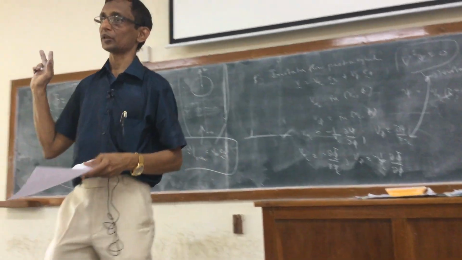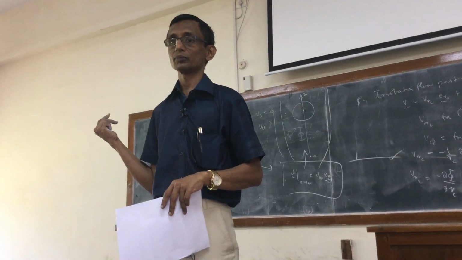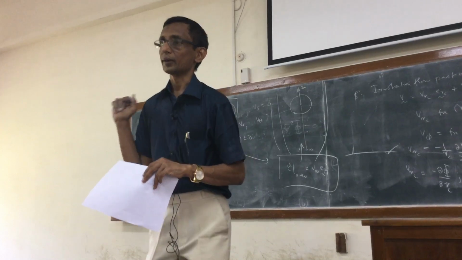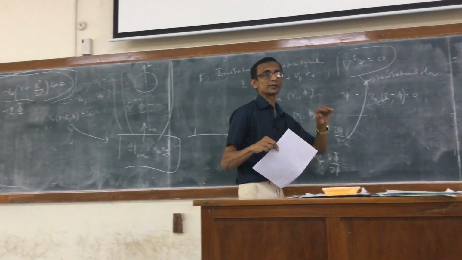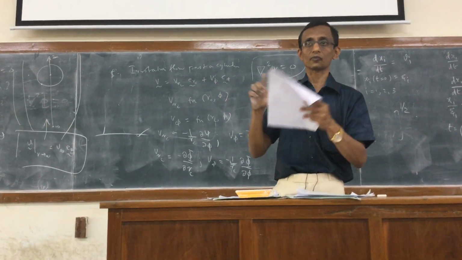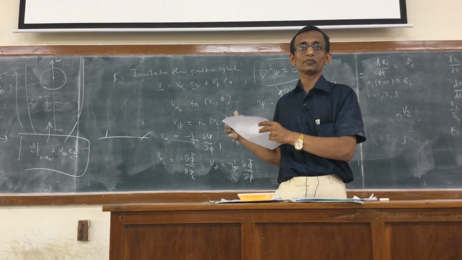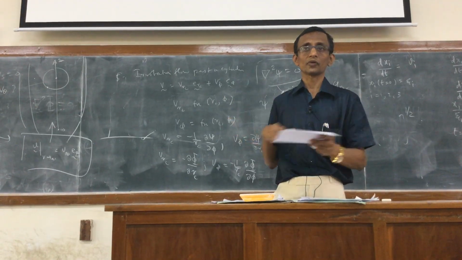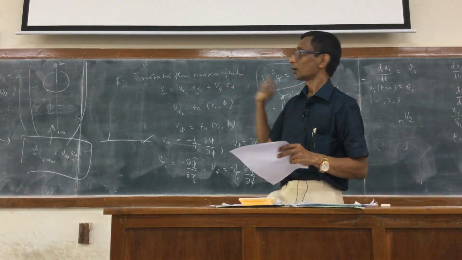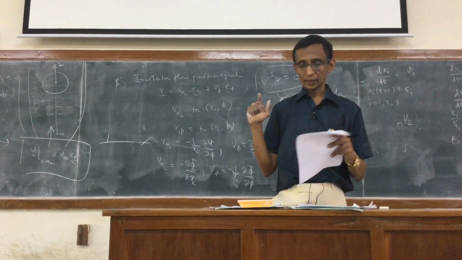Those would have to match with whatever we got from solving the Laplacian of phi equal to 0. So it's an indirect check on whether you've got the psi right or not, when you finally calculate the velocity profile, whether it matches what we have got for the cylinder using the potential function. This sort of completes the cycle. So whatever we have not done for the case of the sphere, we are doing it for the cylinder. This sort of completes all possible problems you can look at in the irrotational flow past the cylinder or the sphere. Are there any questions?